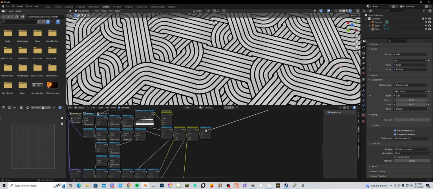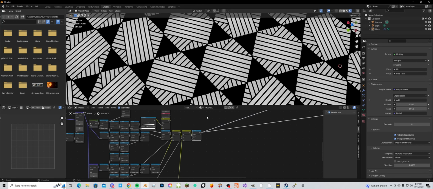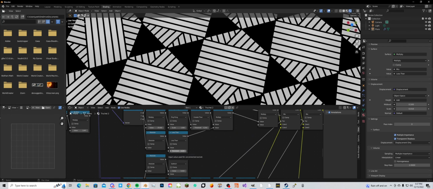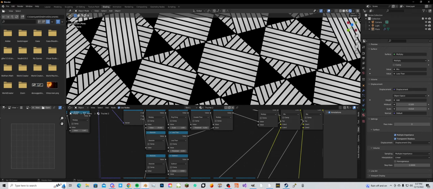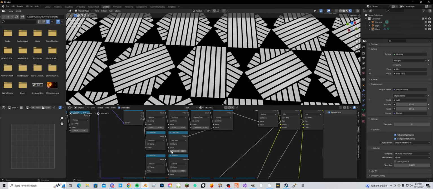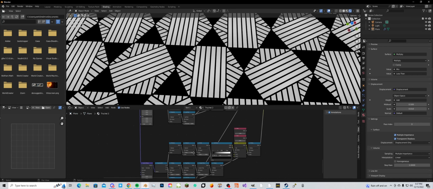So let's start with the hex tiles. It's all controlled in the less thans. If I make this less than 0.2, oops. Yeah, let me get the top one first.